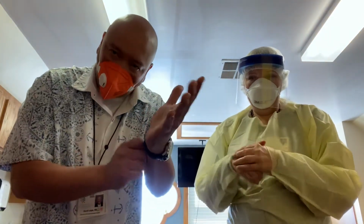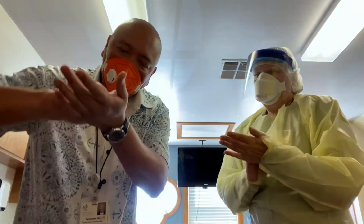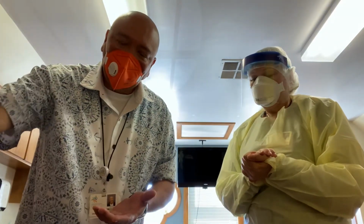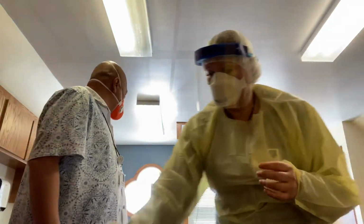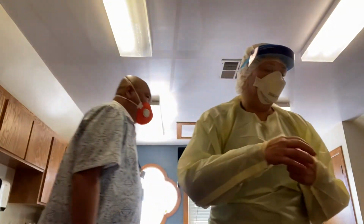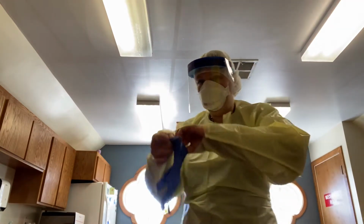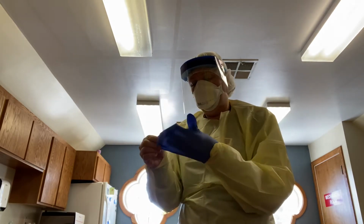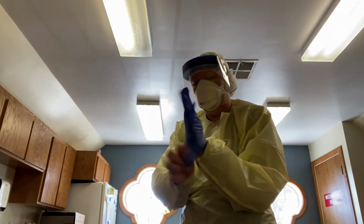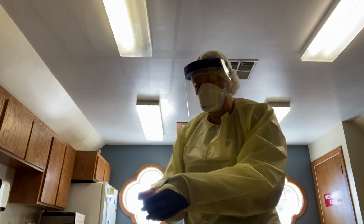Now, on the gloves part, when you're putting the gloves on, that's the first layer. The first layer must never be peeled off in the process of working. The first layer of gloves she applies underneath the gown. And then we need some tape. The first layer of gloves goes on under the gown. They don't have to be sterile, they just have to be clean.